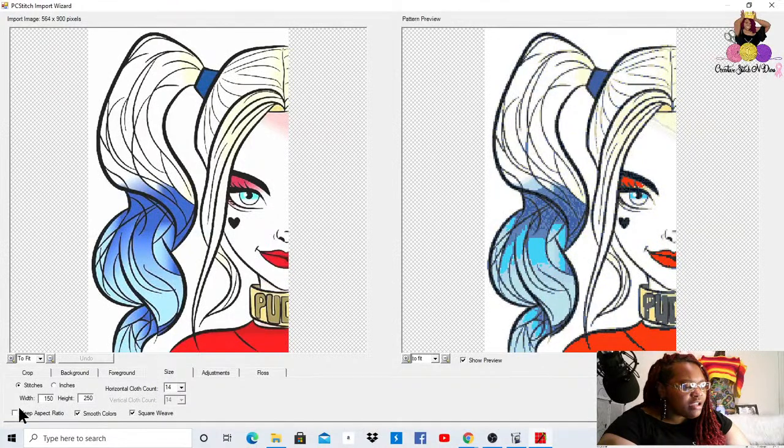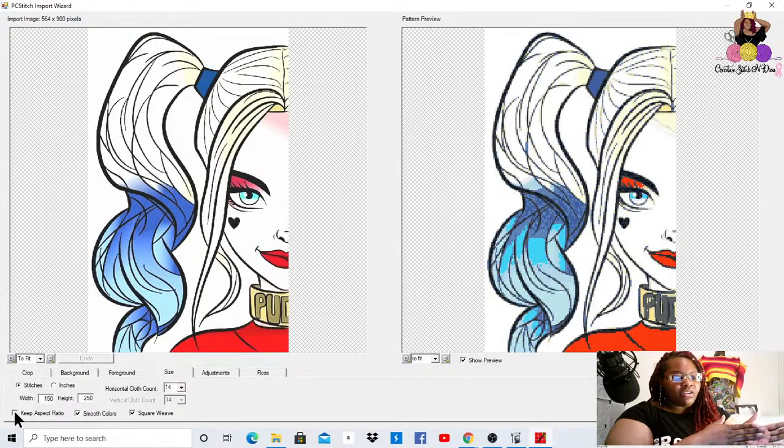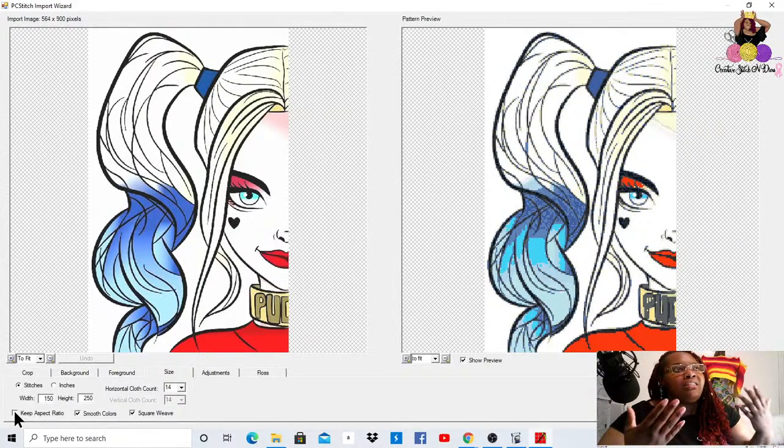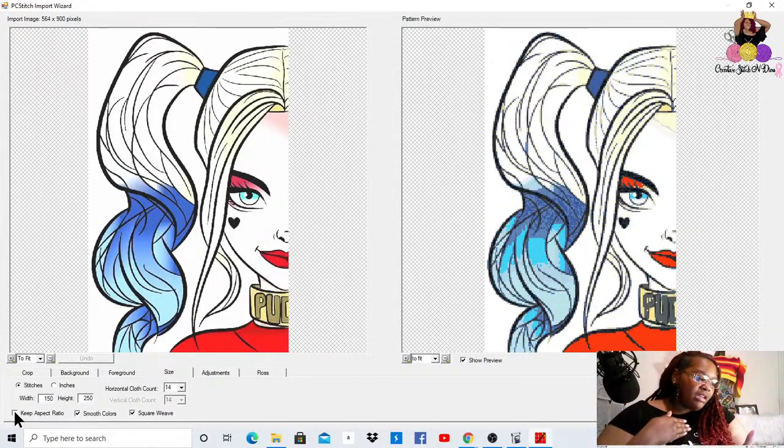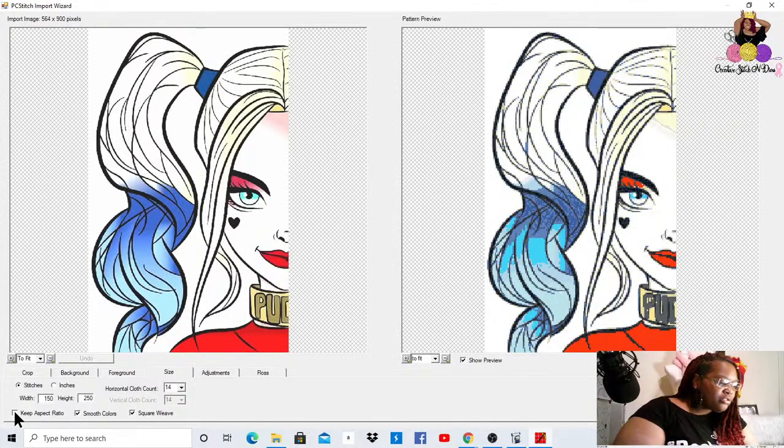But in order for you to change the aspect ratio, which is you're changing the exact size. So when you put it in Import Wizard, it gives you the exact size it is. But you're not gonna make a blanket 100 by 259, which would be like that football blanket I made my son, really skinny and really tall, because that's exactly what happened. I did that because I didn't know any better. But in order to make, uh oh shoot, I did something wrong.